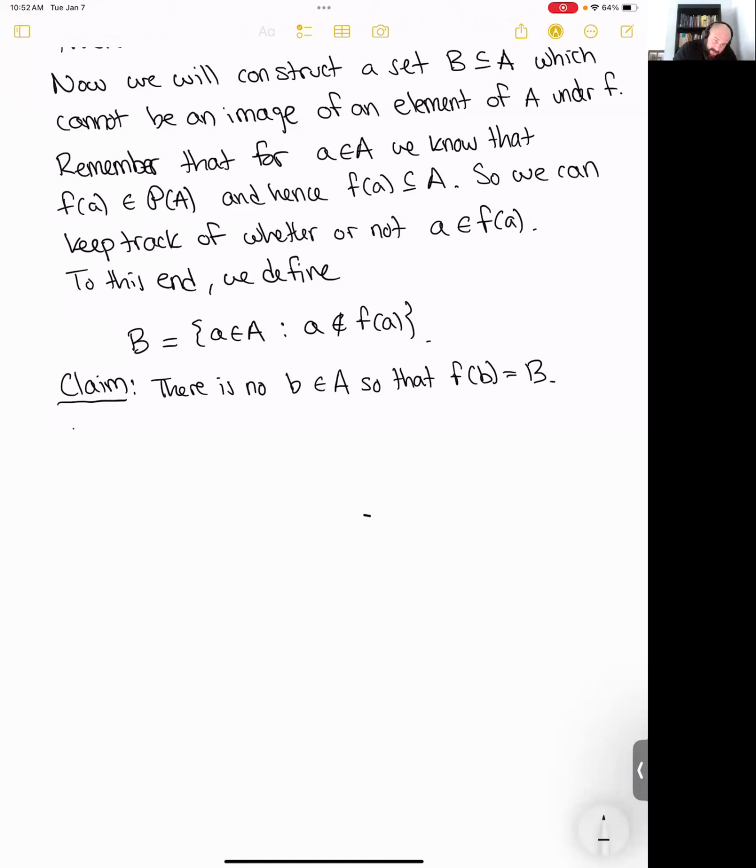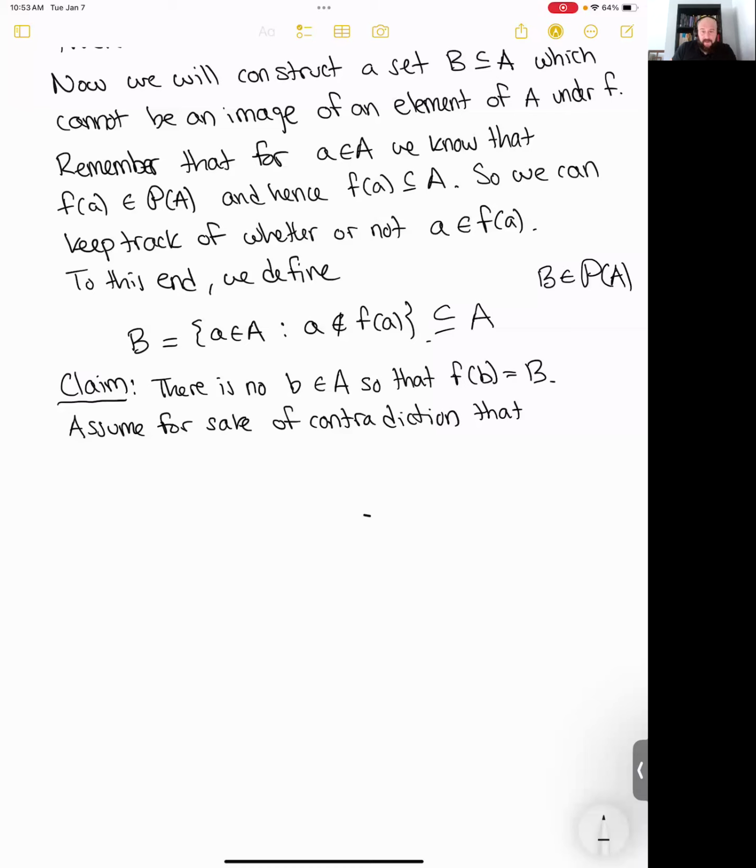This claim is going to be done by contradiction as well. So assume, for sake of contradiction, that. Oh, by the way, just to be clear, the way this set B is defined, it has to be a subset of A, right? Because it's just the set of all elements in A that satisfy an additional requirement. So we already know it's a subset of A. It's the kind of thing that lives in the power set of A. And so we want to show that it's not the image of anything under this map, right? So just another way of saying this is that B is in the power set of A.